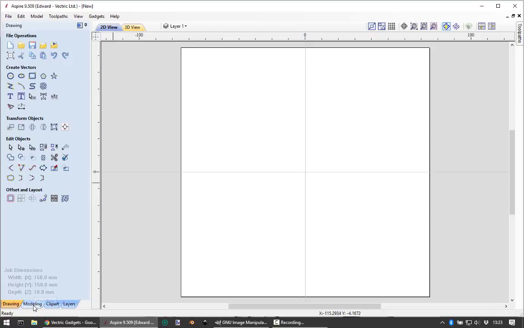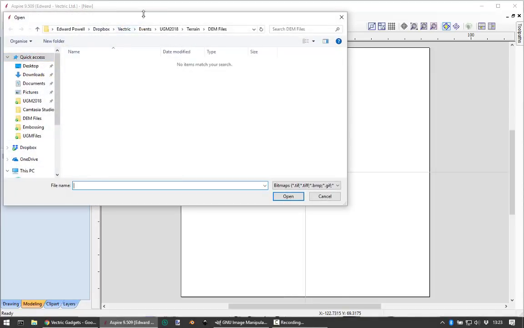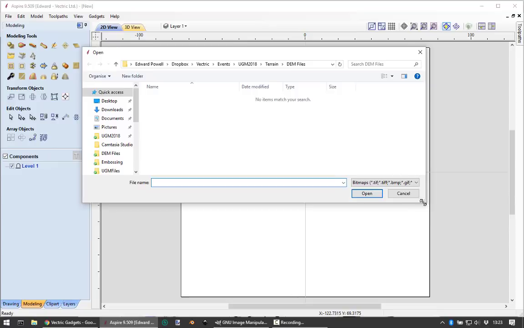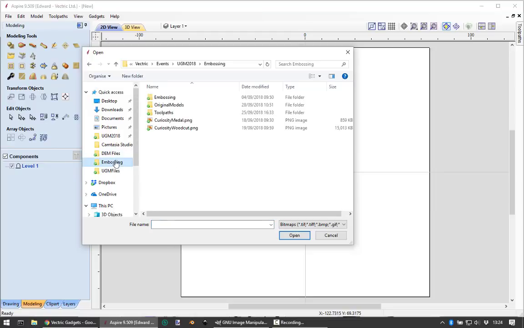So instead, I'm going to the modeling tab, and here we have create a component from the selected or imported bitmap, and that's the crucial thing. If you click this button when you have an existing image, it will do the conversion from the selected image within Aspire. But since we don't have a selected image within Aspire right now, so we have no images at all, it offers you the option to import instead. Now the important thing here is that this importing process will not go through that tracing filter that we do to improve tracing, and it keeps things therefore at a higher quality.